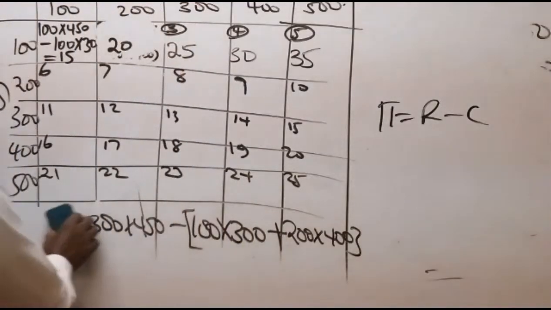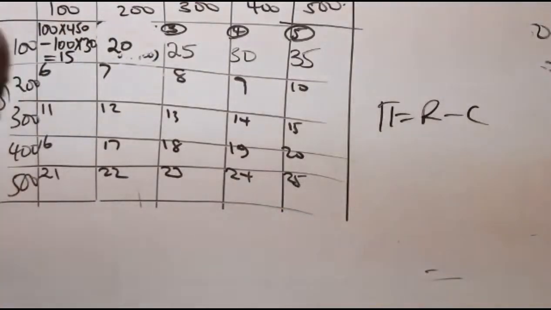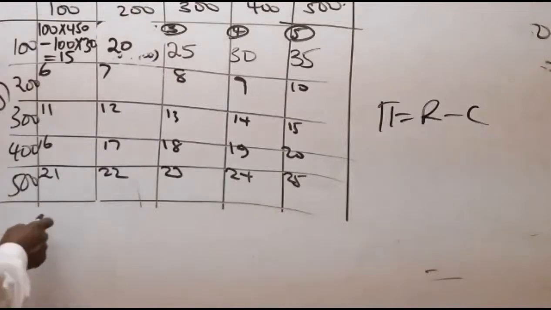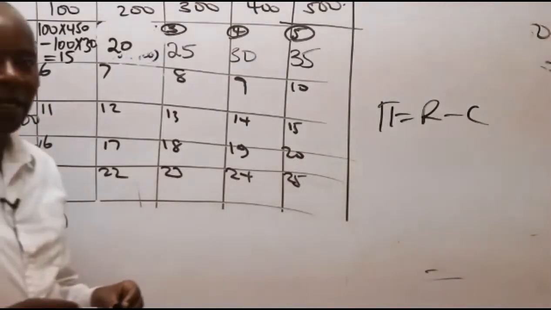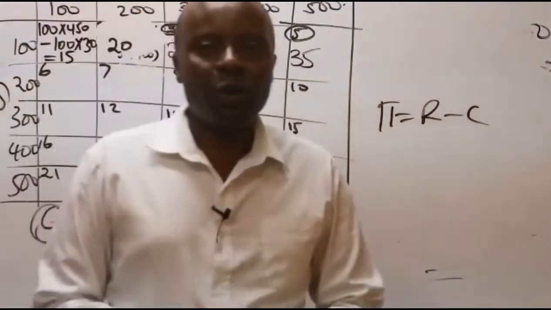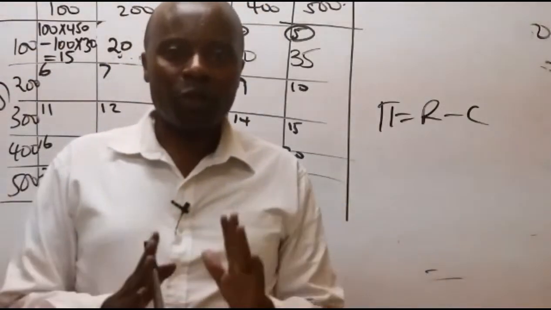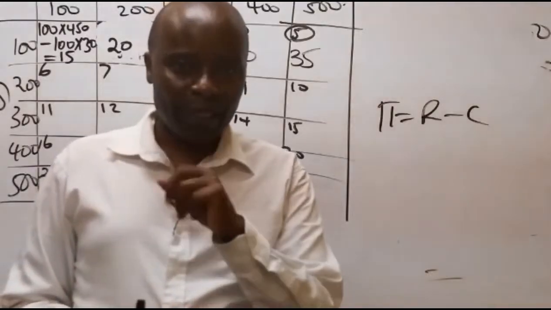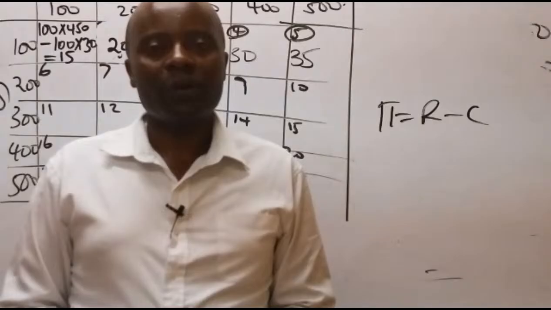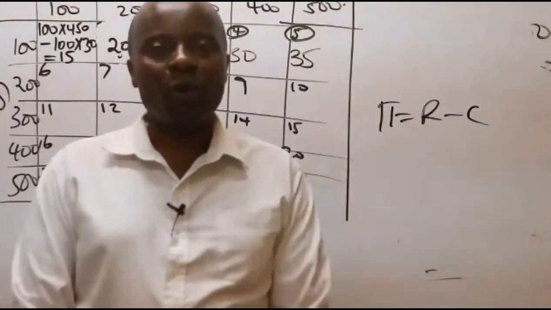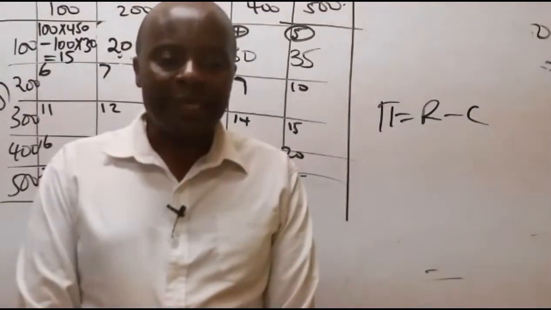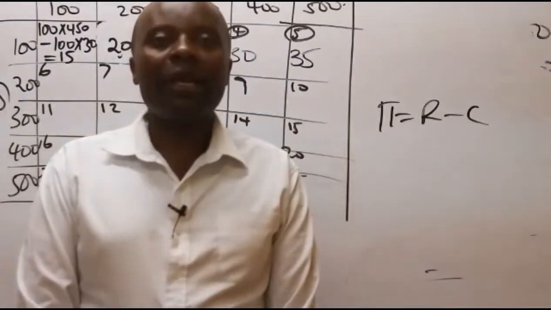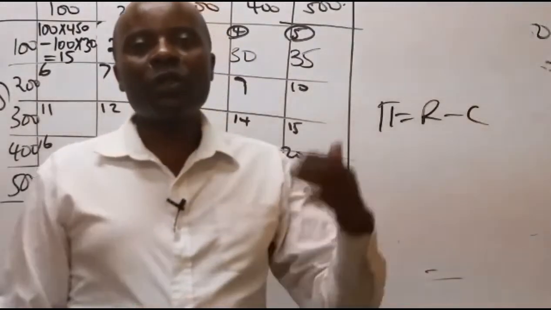Cell number 6, what do we have? For cell number 6, ladies and gentlemen, I have supplied 200. And how many have been demanded? Just like if I'm a fishmonger, I go to the market with 10 pieces, and then I get like 2 people wanting to buy. If only 2 people buy, that is only 2 pieces, then what will happen is that I'm going to disappoint 8. This is what is going to happen.